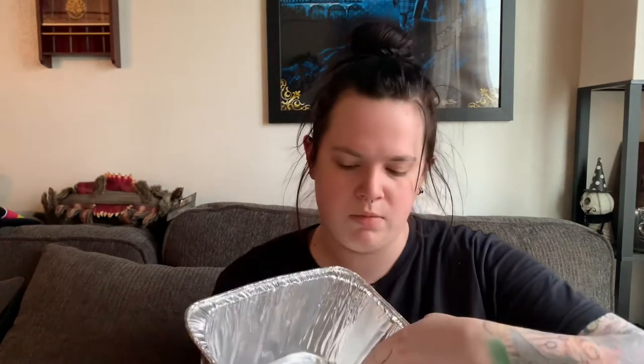The next thing I got for my ferrets is this foil deep fry roaster. I got this because I also got four bags of rice, and I'm going to fill it with the rice and let them dig and play. I tried finding something pretty deep so we can minimize the mess a little bit — but let's be real, it's probably still going to make a huge mess. I thought it was a pretty cute idea.